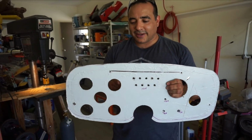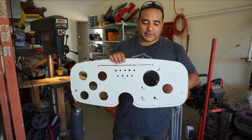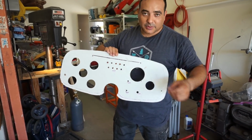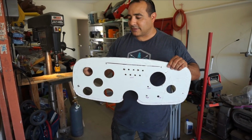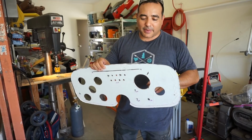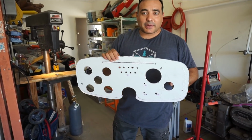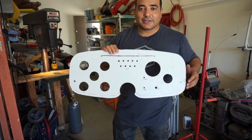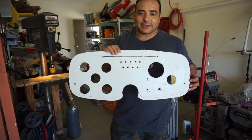Holes are drilled. I've got to clean them up a little bit with sandpaper, but all of the holes are drilled. We test fit this one just to make sure it fit, and we'll test fit some other ones just to be sure it all fits. But we're going to clean up the back sides by sanding them and getting them smooth, and then get it ready to go get anodized. So this is the second step.